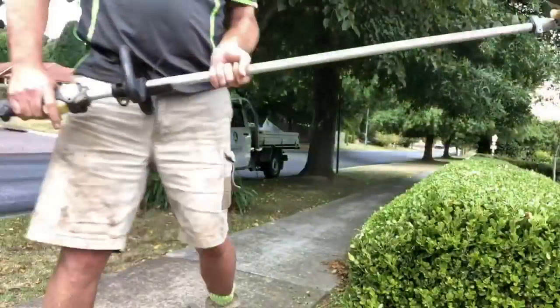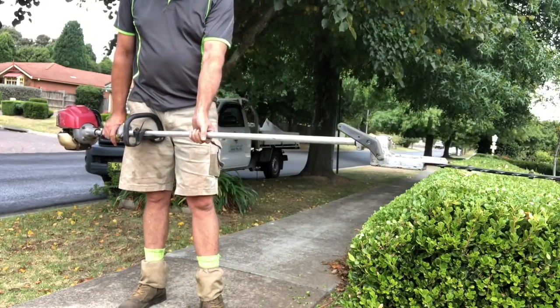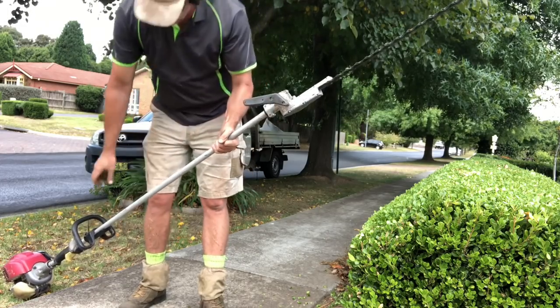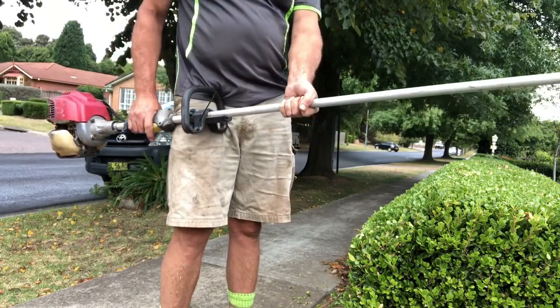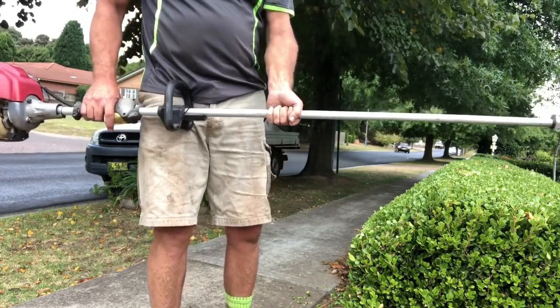Doing this, you get the trimmer, get in the right position first, especially this part. Make sure you get the right angle. Once you get the right angle, lock it into position here to your thigh, so you can pivot off that and keep it straighter that way.